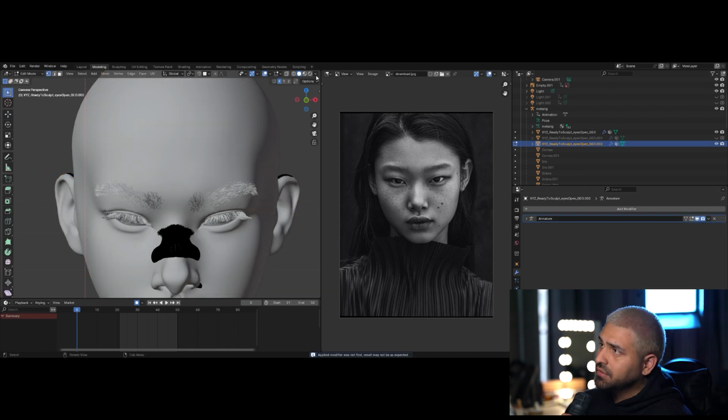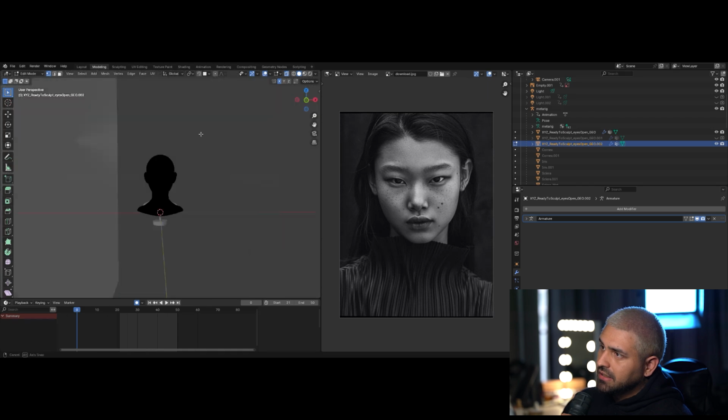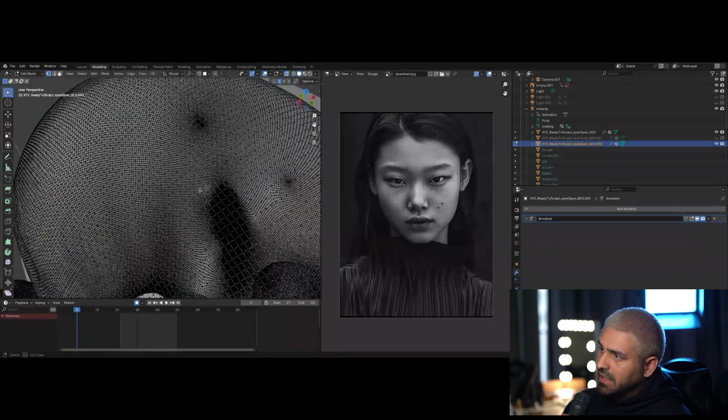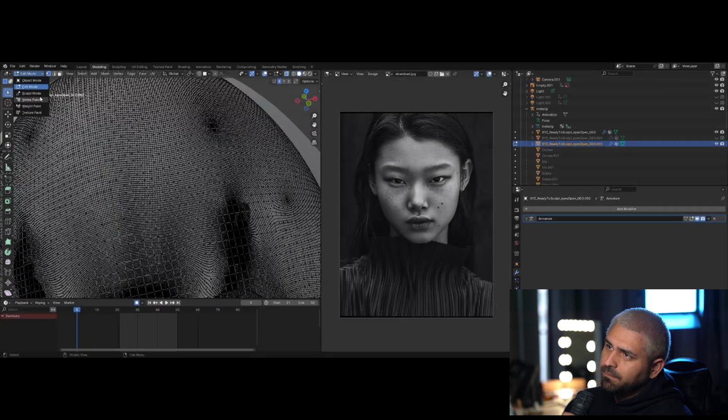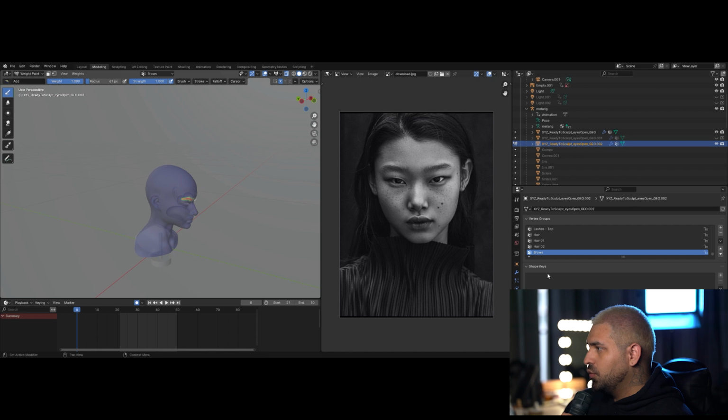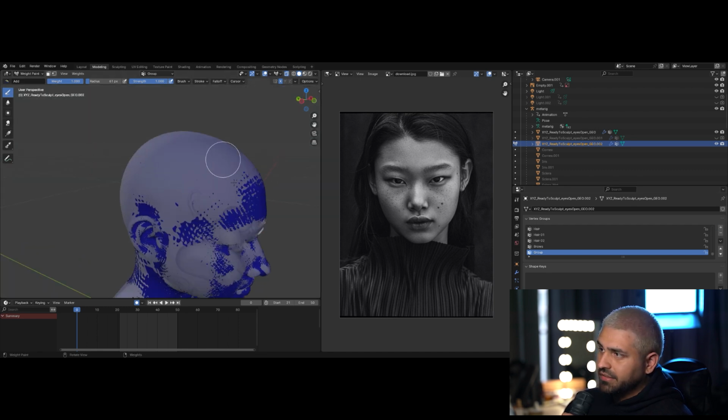So let me go to edit mode, and as I can see here, it's a pretty detailed mesh. Okay, so now I'm gonna go into weight paint. So basically, what we will do here is we're gonna create a new vertex group, and we're gonna paint the hair.